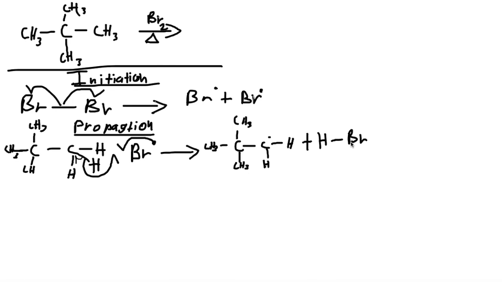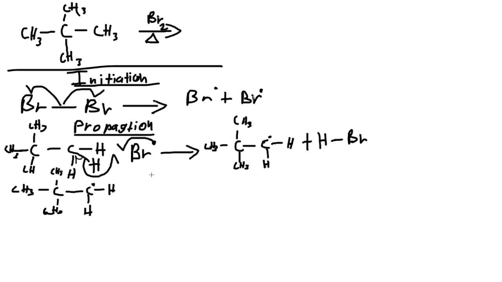Now from this step, we would react this structure, so we're going to redraw it over here on the bottom: CH3, C, and then CH3, CH3. Don't worry about the HBr, it's not going to affect our product. So it has 1 hydrogen, and it has the other hydrogen here with the radical.